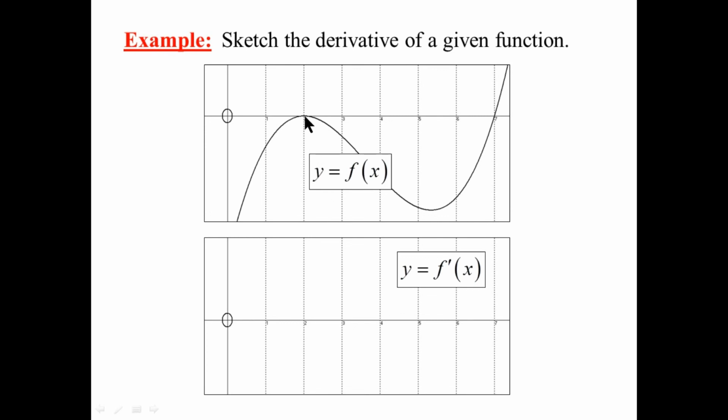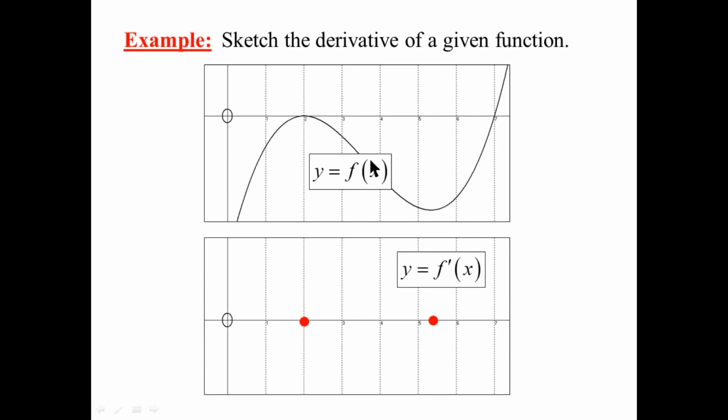Now you must think. The tangent is horizontal at this local maximum place. The tangent is horizontal. Therefore, the slope of the tangent is 0 right here. So there must be a 0 here if the tangent is horizontal. Here's another place where the tangent line going across this function at this minimum would be a slope of 0 because it's horizontal. The tangent would be horizontal there, and so right here we must have 0. A y value of 0 on the graph of the derivative, because the derivative is the slope of the tangent, and the slope of the tangent here is 0. The slope of the tangent here is 0. The derivative is the slopes of the tangents. And so we must have zeros there and there to go with the minimum and the maximum.